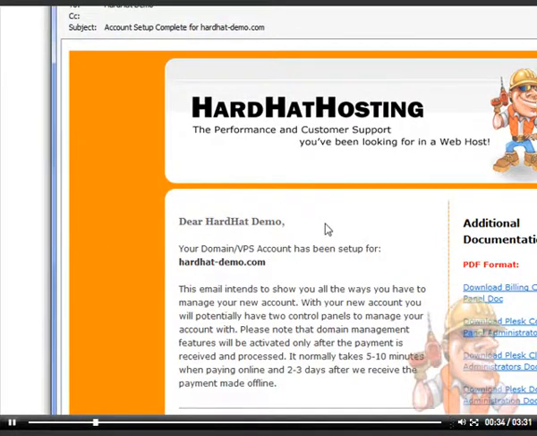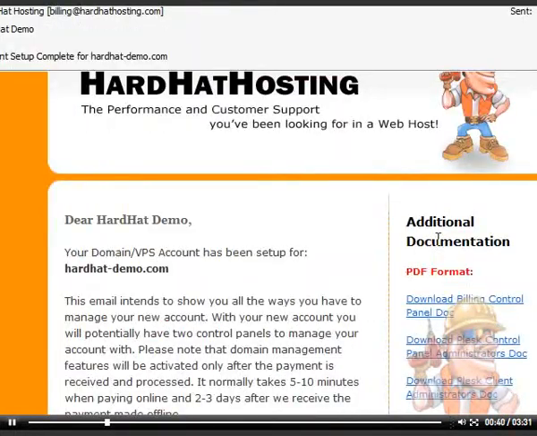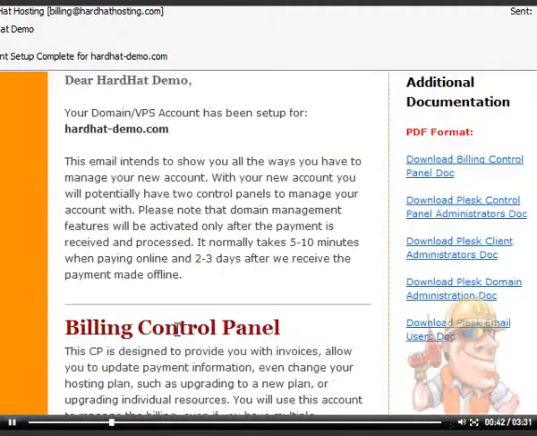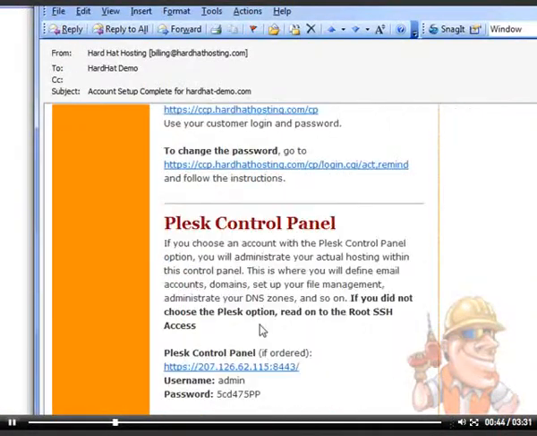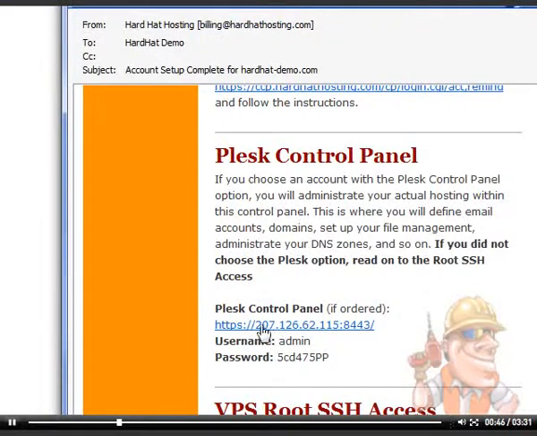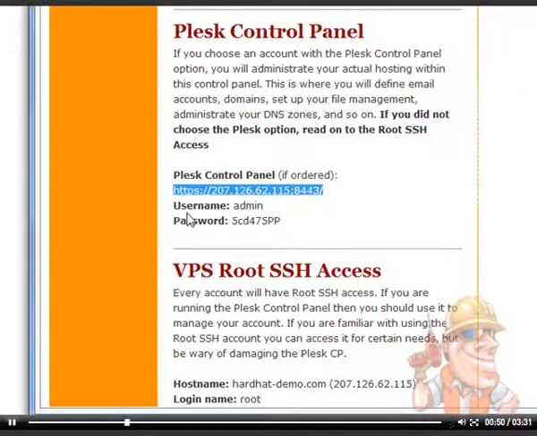In this message, you'll see a lot of information about how to define your account, how to use your account. There's some documentation here on the side. What we want to do is go into the Plesk Control Panel. So you'll find the address here, HTTPS, your IP address, :8443. Once your domain's fully set up on here, you can replace that IP address with any domain that's going to this control panel or going to this account.